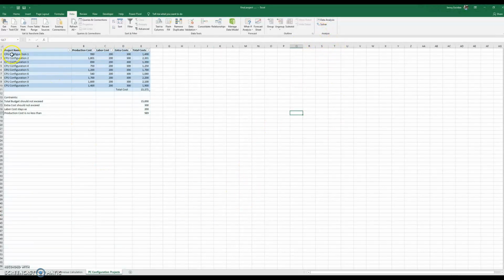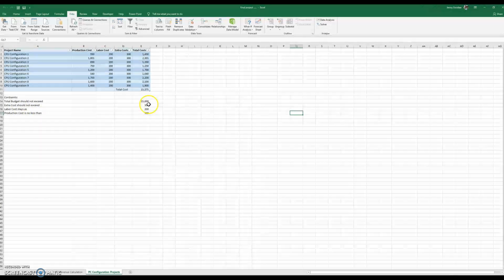I have a couple of configurations of PC builds, and on these configurations I have a budget of $15,000. As you can see, I have gone above my budget, and I want to find a way where I can keep my budget. For this I have four constraints.